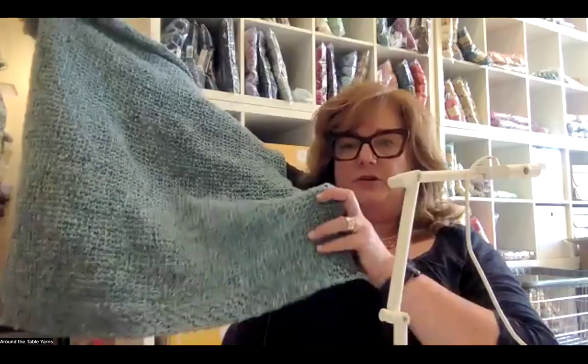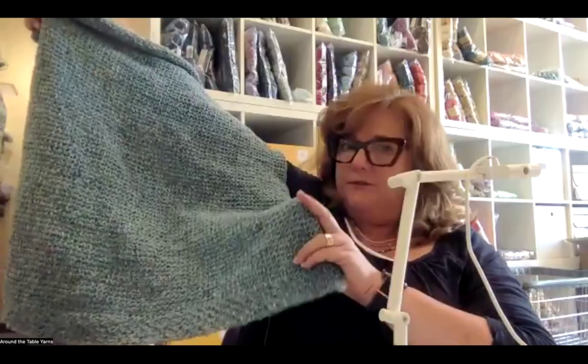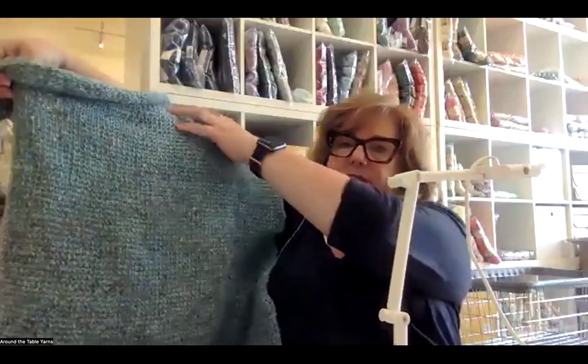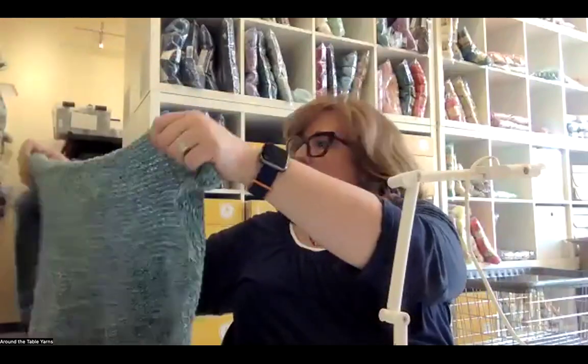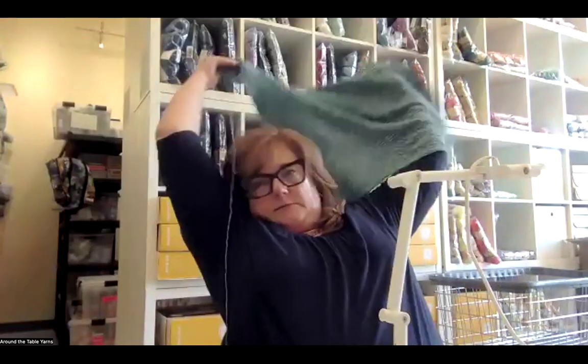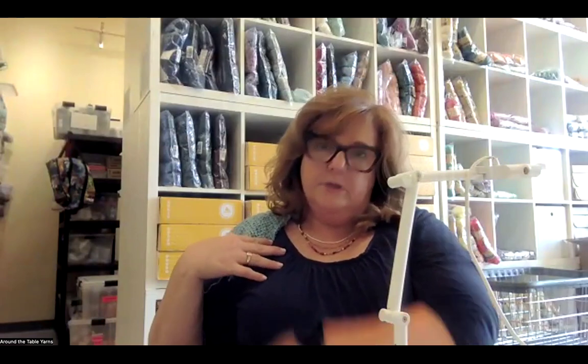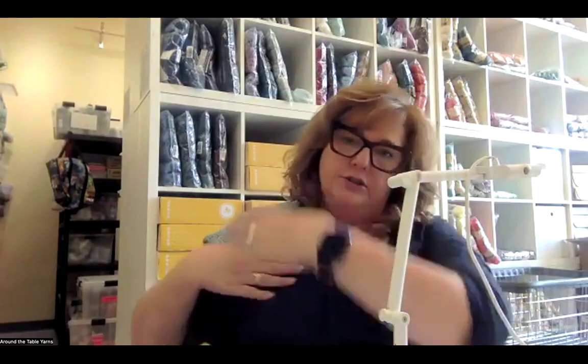The honeycomb pattern is down there at the bottom, and I'll explain the reason for that in a few minutes. And then you work up the back in Tunisian simple stitch, and then I'm going to flip it across my back. When it's the length you want, then you start working down the right front panel. So there's no seam there. You just work down the right front panel. And then we'll pick up these pieces over here for the left front panel.